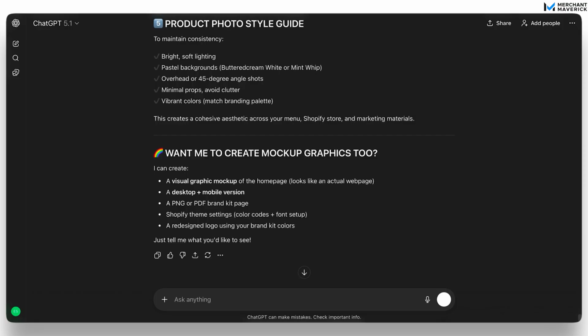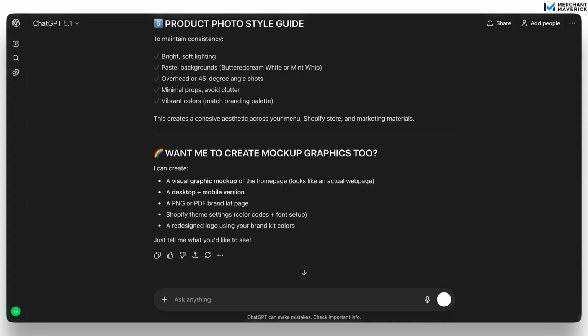So we could continue to go on and on with this, but I think you get the point. You can go in and you can create your web copy with ChatGPT. You can tweak it as needed. You can go through as many times as you need to get it just right. And then you can go in and figure out how to use this web copy, the colors to use, and how to get your website looking really professional.